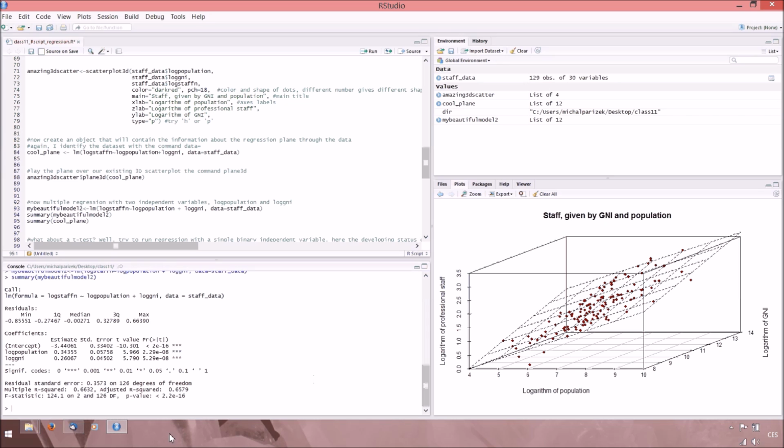So we have the results about the slope coefficient for each of the variables and the intercept here. We also have the standard errors, again for the intercept on the first line and for each of these independent variables, so the standard errors of the slope.